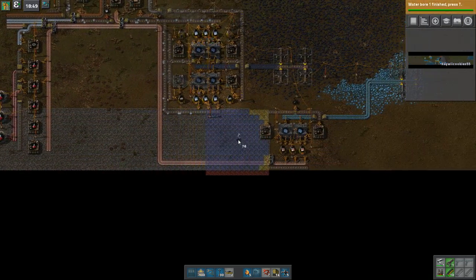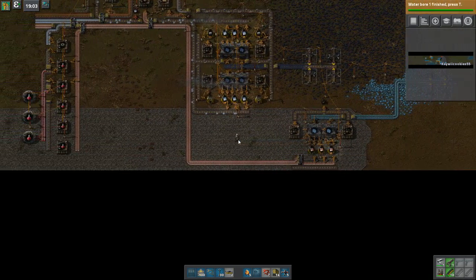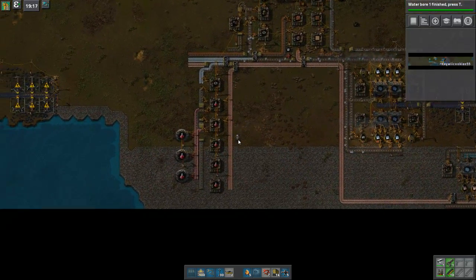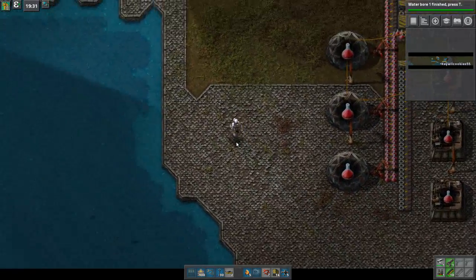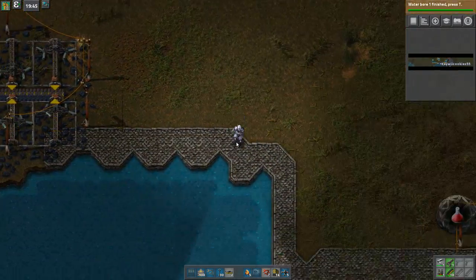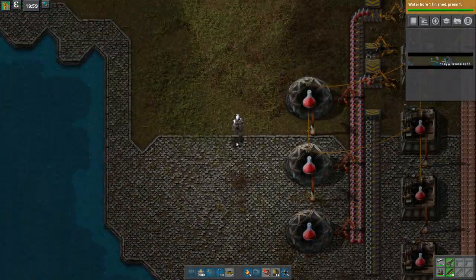And we go this way. There we go. Now we're faster. And everything is covered in bricks because it's amazing. It's real amazing. Even the shoreline will eventually be covered in brick. Mark my word.